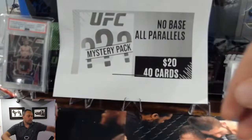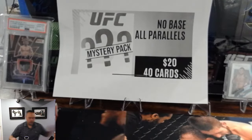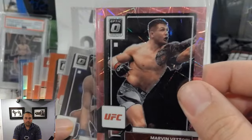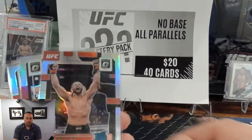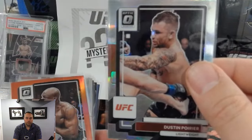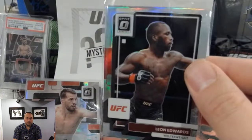Here we go. Box number one. Let me get rid of some of the trash. I feel like Oscar the Grouch here sometimes. Okay, so box number one, right here. We got a Kevin Lee Silver. Focus up a little bit. Kevin Lee Silver. Marvin Vettori, Pink Velocity /79. Yuri Silver. Israel Adesanya Red, /199. Kyler Phillips, Silver Rated Rookie. Ketlin Vieira, Silver. Dustin Poirier, Silver. Kamaru Usman, Red, /199. Leon Edwards, Silver.